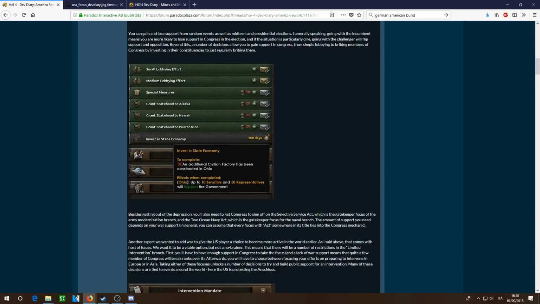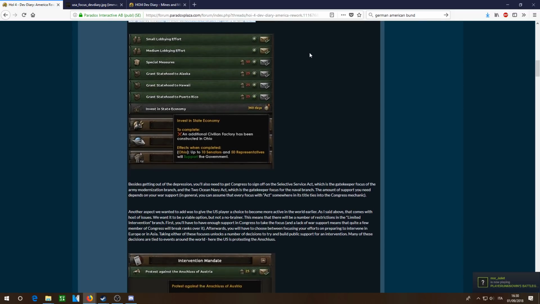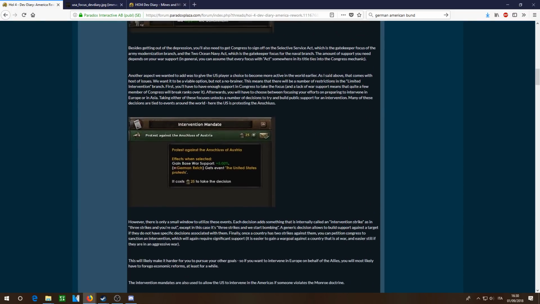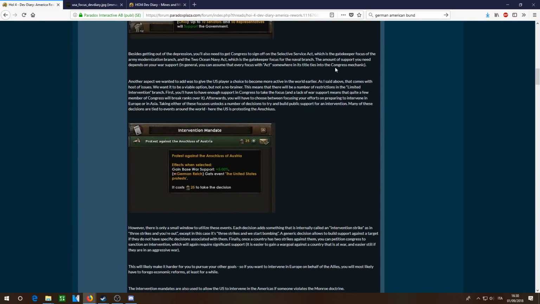So, generally speaking, going with the incumbent in the presidential elections means you are more likely to lose support in Congress in the election, which is kind of weird, because usually in these games you have a snowball system where you choose the incumbent and you keep stability, you keep support. And if the situation is particularly dire, going with the challenger will flip support and opposition. Beyond this, a number of decisions will allow you to gain support in Congress, from simple lobbying to bringing members of the Congress by investing in their constituencies to just regularly bribing them. So obviously there's a lot of flavor ways in which you can do that.